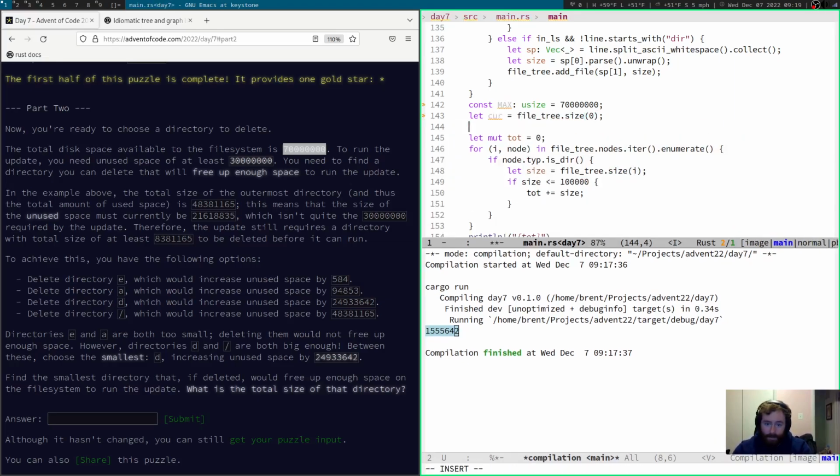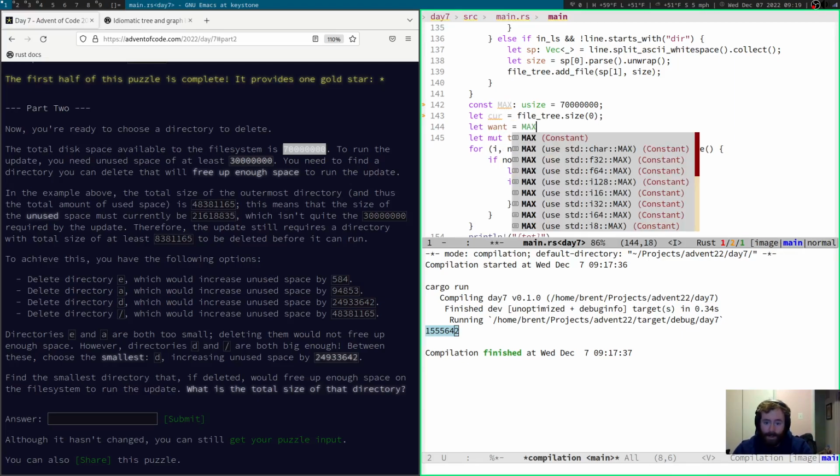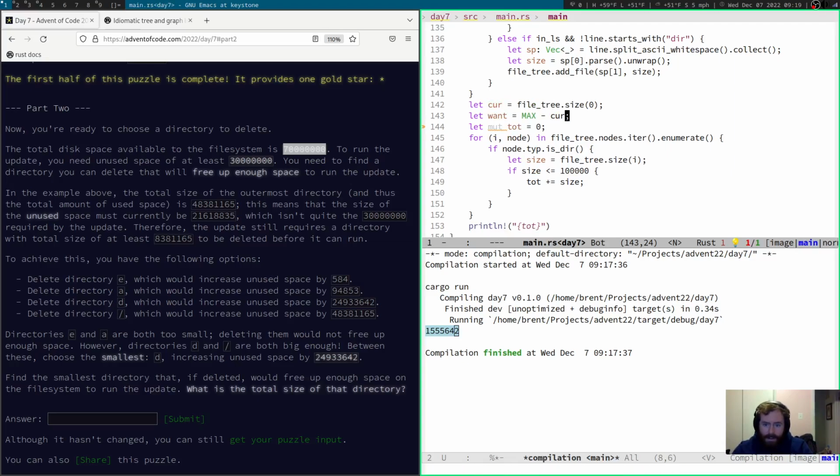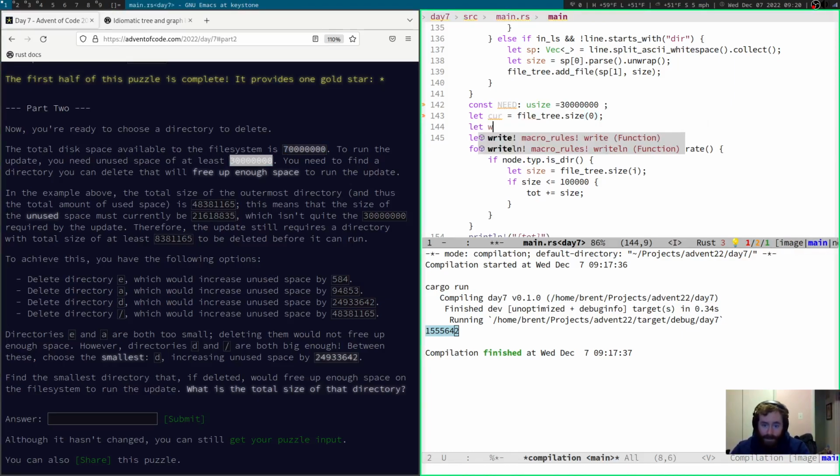We need to know what is max. Oh wait, hold on. You need unused space of at least... I don't think we need this. We don't actually need this one. We'll call this need, is this much. Current is this. Let want be the difference. Oh no, I see.